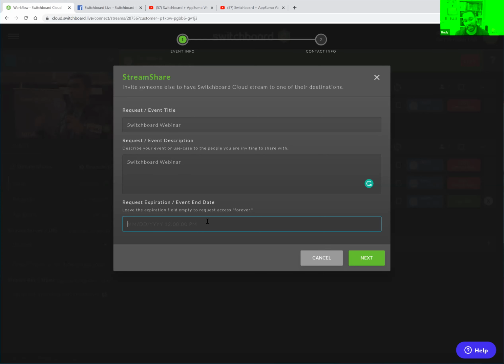So you can just fill in an expiration date here. If I wanted this to expire at the end of the month, I would just fill in this field, following the appropriate field information here. Once that date and time hits, that destination is no longer available inside of my Switchboard account. So it essentially revokes it. From a security standpoint, you have the ability to create this expiration date, if that makes sense.